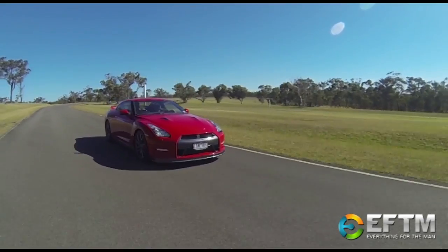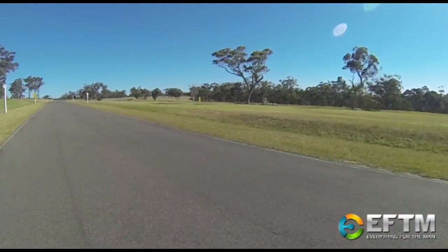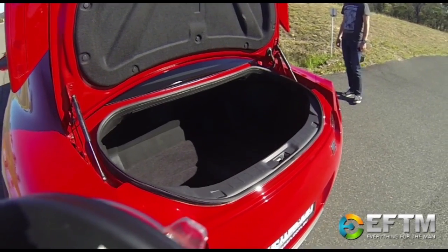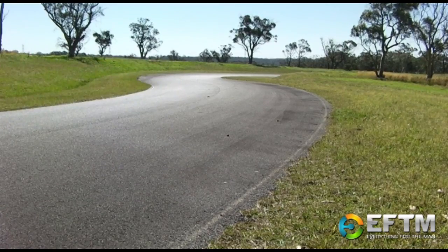This has got a big boot. I took this to Woolworths and got heaps of shopping in. They call it the golf bag test. It would definitely accommodate a golf bag. There's no doubt about it. It's very deep, but it's deep, and so the entrance is quite small. So getting big things in, even though the volume's there, it's actually not that easy. But a big boot surprised me a lot.